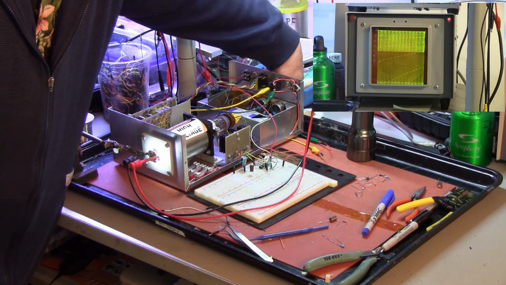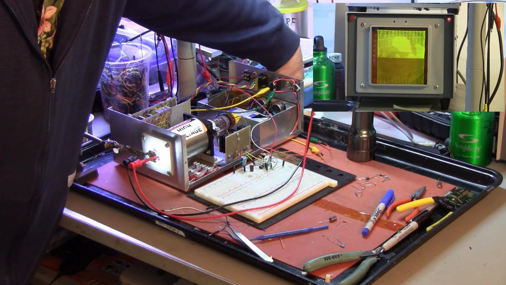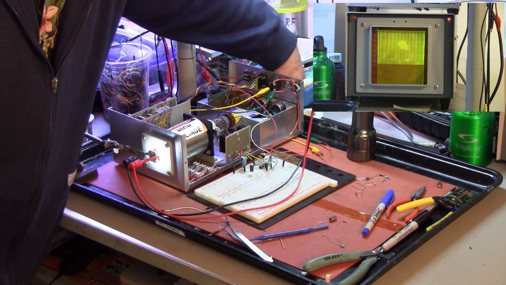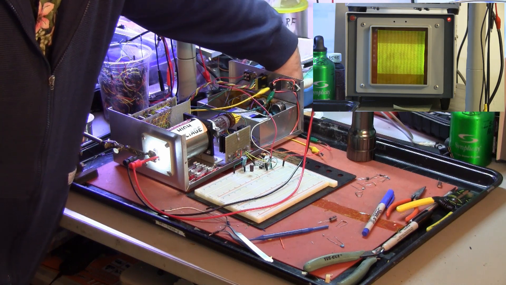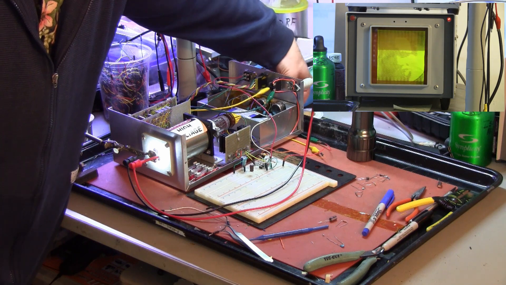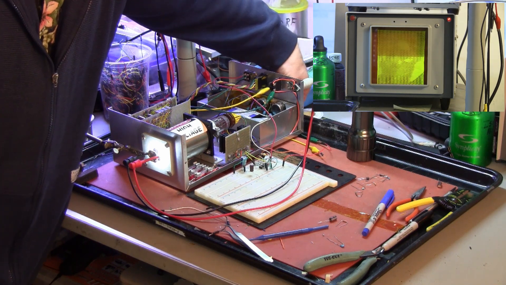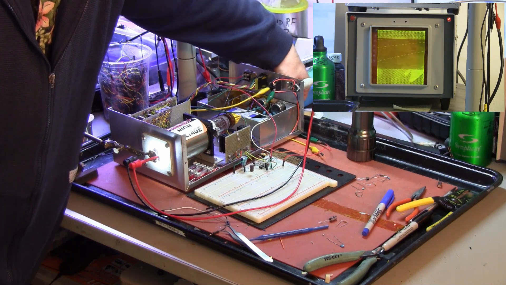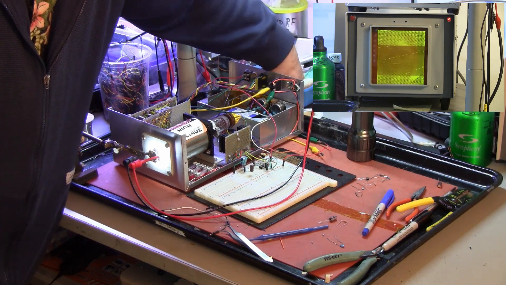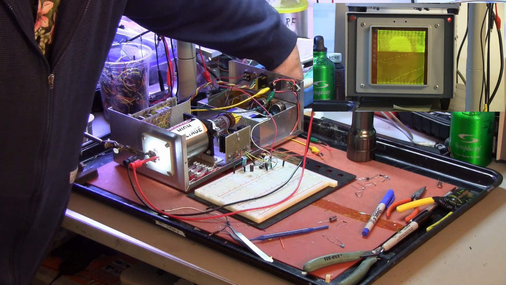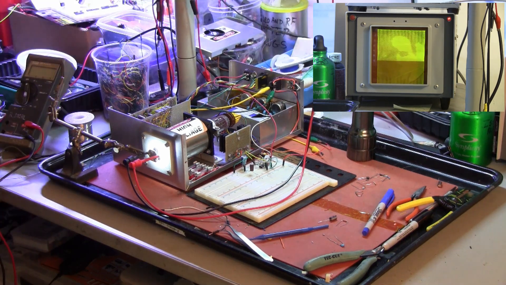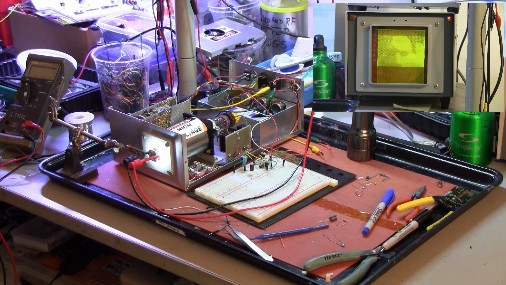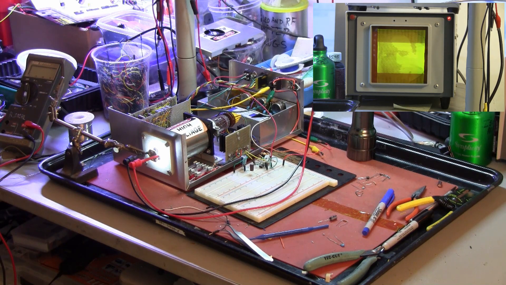This adjustment that I'm turning now is the electron multiplier admittance, that is the voltage on the first dyno. And this adjustment is the divider chain, the dyno divider chain current adjustment. So I am able to control certain aspects of the tube and get various effects on the image.